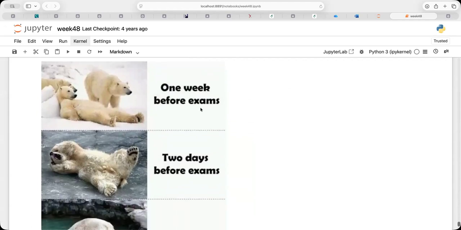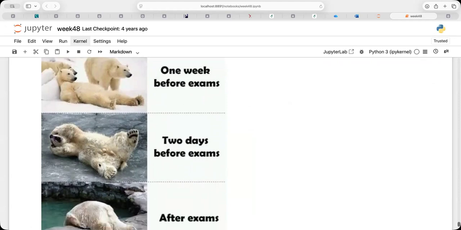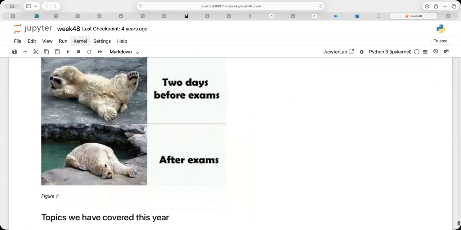This is actually the way I often felt before exam. Procrastination is one of my favorite hobbies. And 2 days before the exam is like that. And then after the exam, it's like this. How many of you have been in that situation? I think that's pretty familiar, right? So the nice benefit with having a project-based way of teaching is that we avoid that situation.